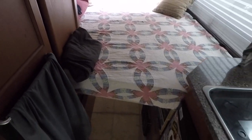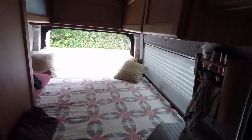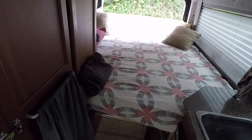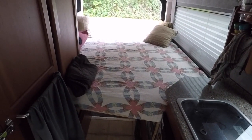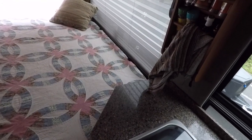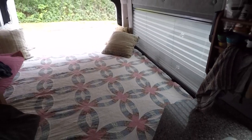I can fold those pieces out and access those side cabinets from the top. I built a little lift door on the top of each of those cabinets. The first time I built it, it was too high, but this height's perfect because you can see the knobs for the little windows. When you open those, and I have the Maxxfan on, you get a nice constant stream of air coming through.